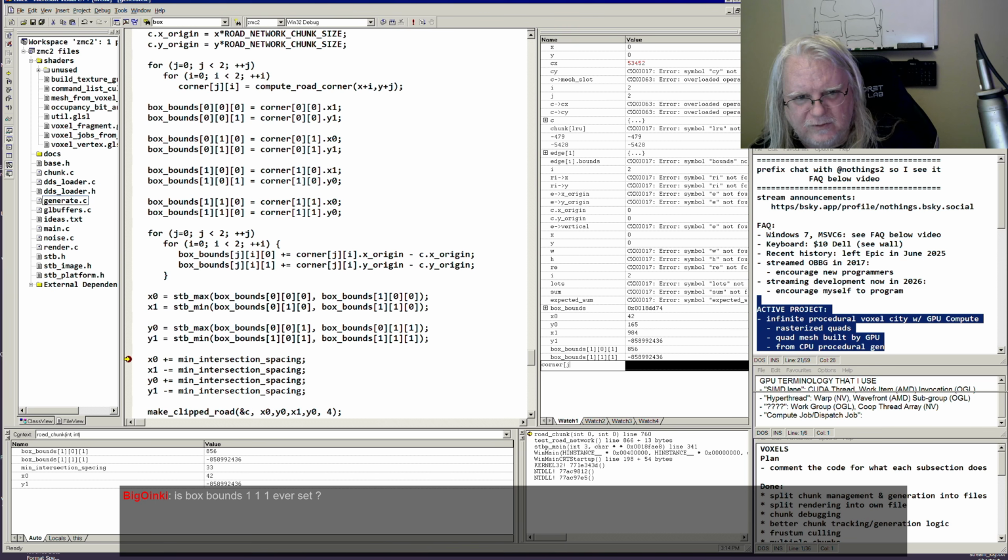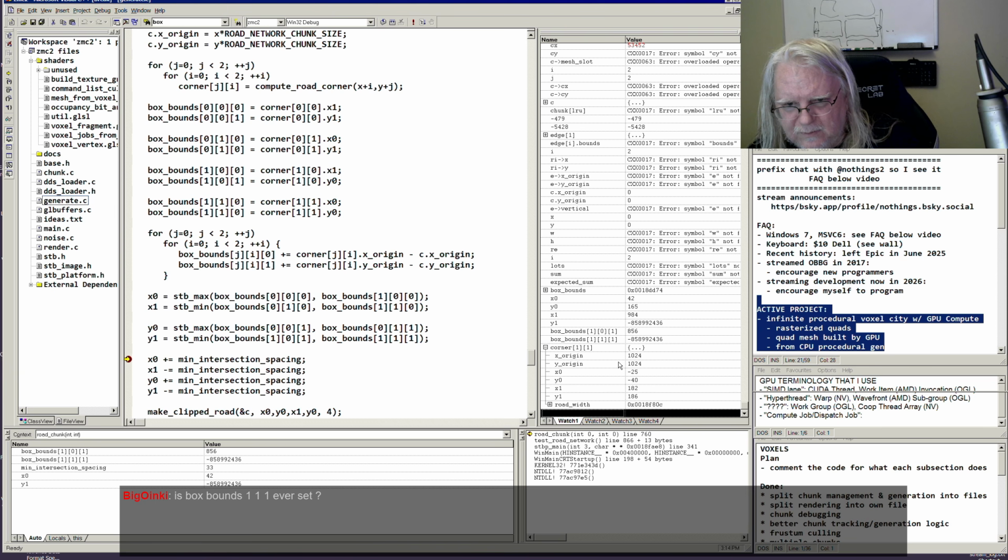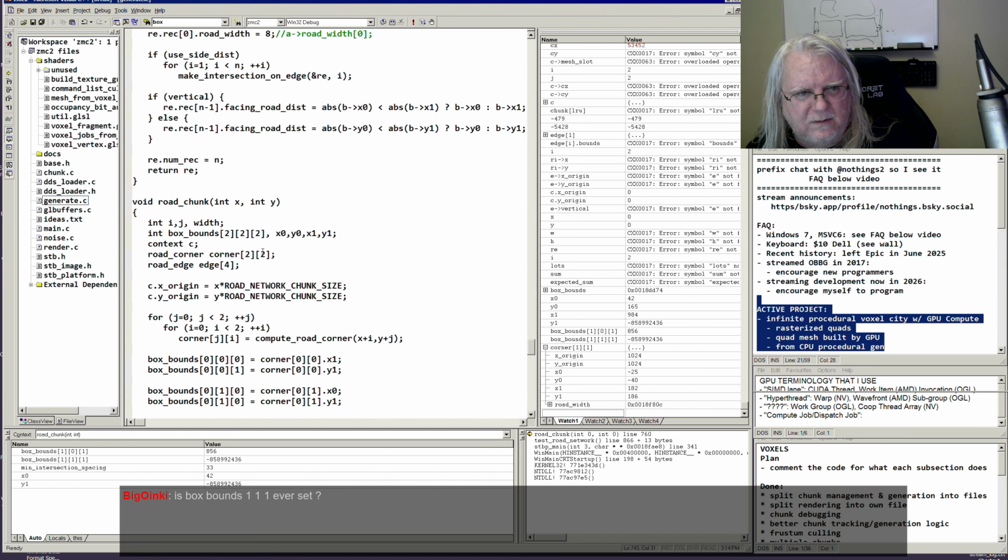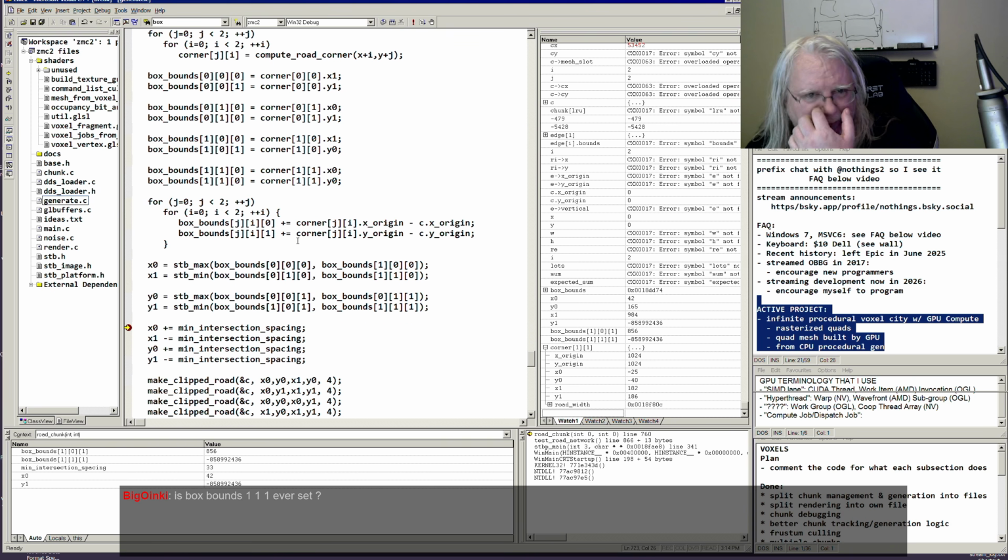Corner J of I. No, corner 1 of 1. Looks totally legit. Did I not define this data structure to be 2 by 2 by 2? Is it getting overwritten somewhere?